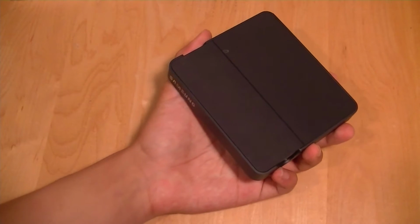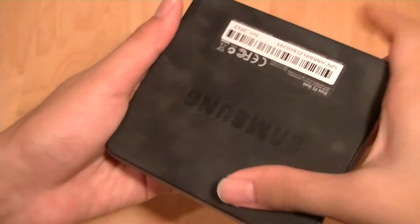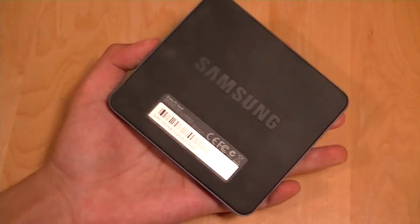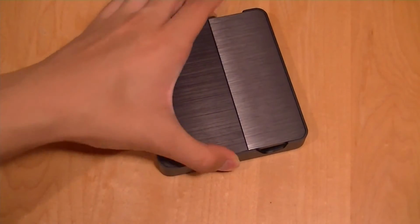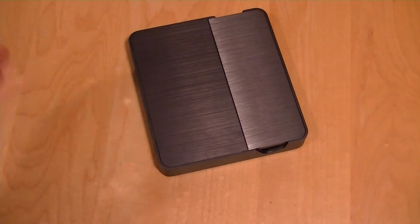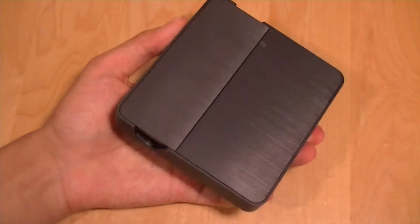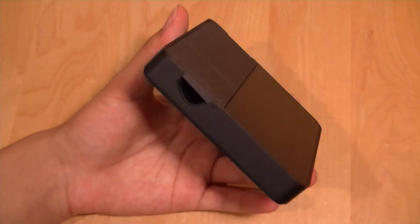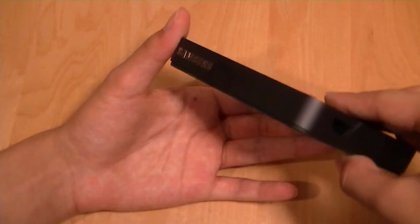Unlike the actual tablet itself, the dock is made entirely out of metal components, so it has a very hefty feel to it. The back of the product is also dubbed in this soft touch material. Not sure why there's so much grit covering it, but it has a soft touch material which allows it to not slide around when it's resting on different surfaces, which is nice. So it's going to stay put and keep your tablet in place. Again, it's made out of metal on the sides and even on the top, so it has a very hefty feel. It feels extremely well crafted. It definitely evokes a sense of premium materials being used.